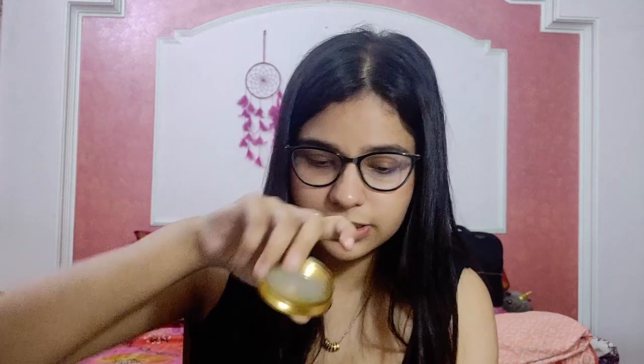If you can pick that up on camera, I don't know if you can. So it says that it's 100% natural aloe vera gel, and it contains rose water as well. Rose water, honey, and a lot of many things. And it's non-toxic. So it retails for 199 rupees.